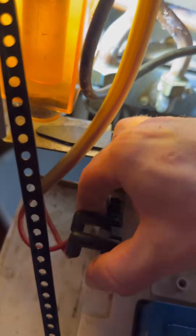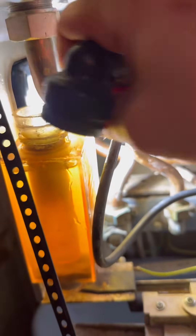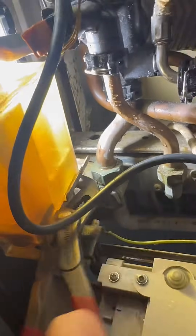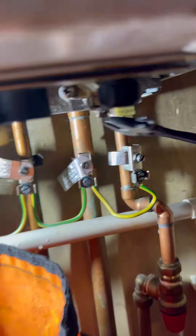You don't have to move the electrics but I do just to get some more space — just tuck them up there out the way. Let's disconnect the rubber hose off the condense trap and twist that out the way. Going to need some grips to get that condense nut undone. Watch you don't lose the fibre washer, and remove the trap out the way. Now I'm going to isolate the flow and return underneath.